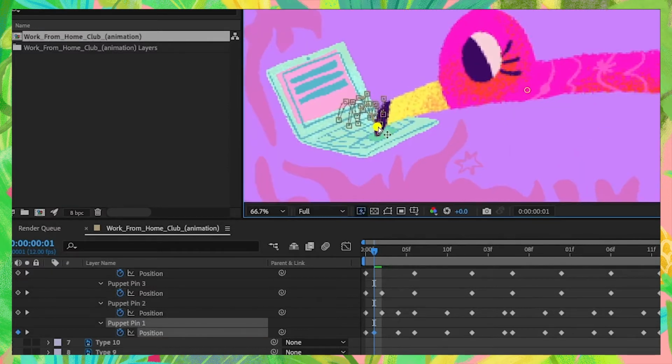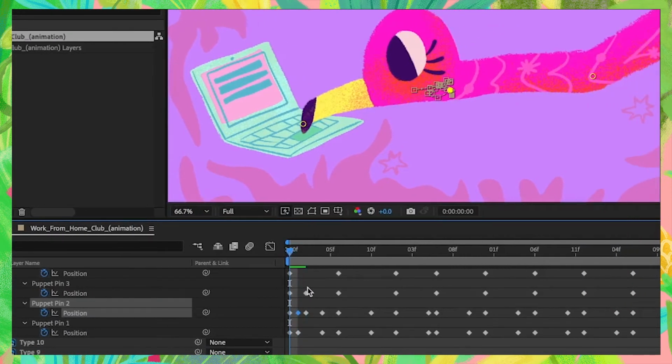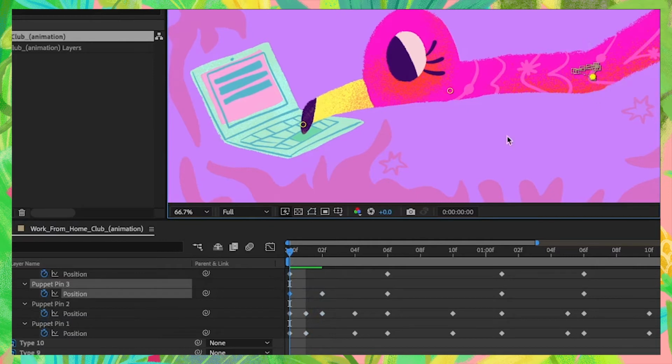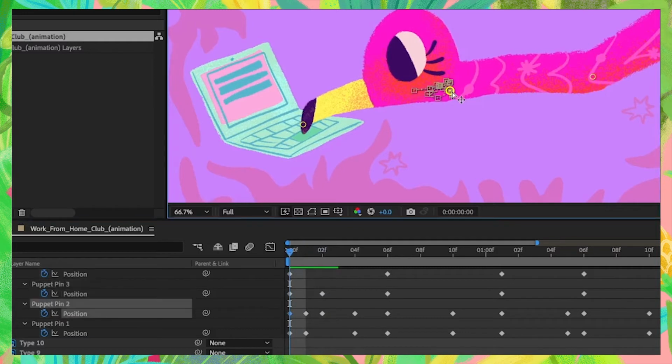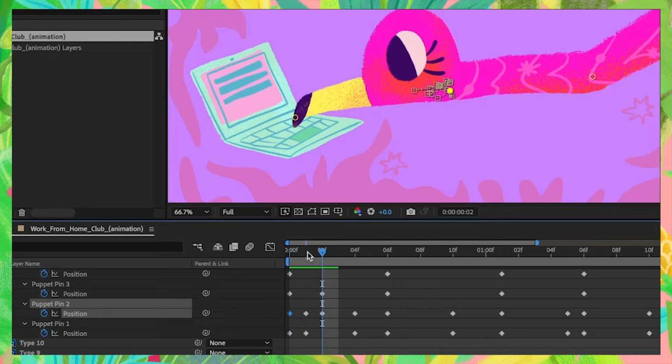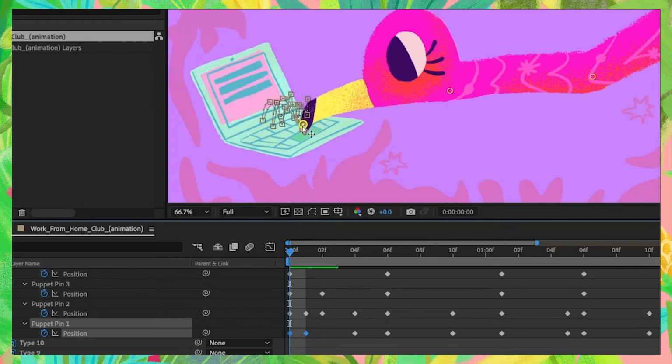Move the pin of this beak down so that it really looks like the beak is going down, just for a split second to press that keyboard button. And then let's move the head down as well. And the keyframes on your timeline should look like this. This puppet pin at the flamingo's neck should be the same on the first and the third frame of the animation. And the same goes for this puppet pin. It's the same on the first and the third frame, except in the second frame, it kind of dips down a tiny bit. And then for this puppet pin at the tip of the flamingo's beak, it goes from up to down like that.